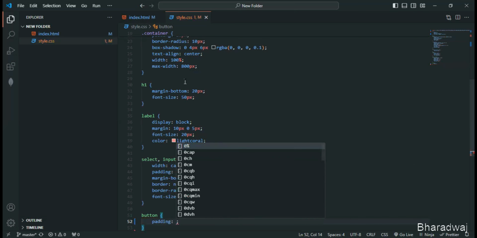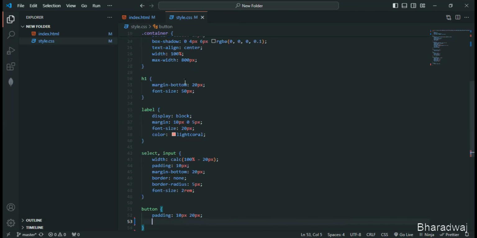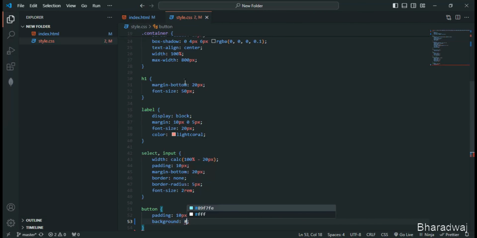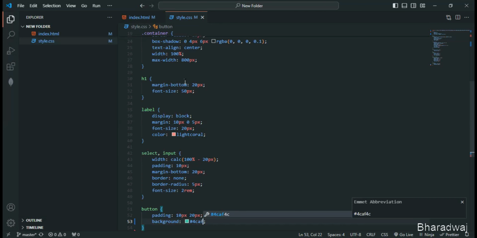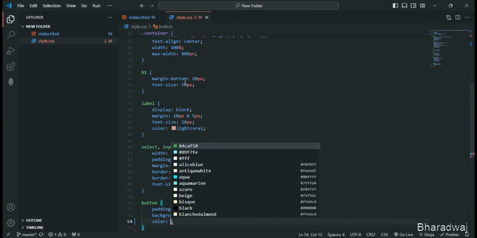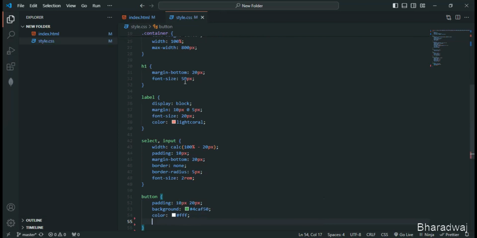Button, padding, let me give 10 pixel and 20 pixel horizontally and vertically. Background, let me make use of 4CAF50. Also, color, let me give white.